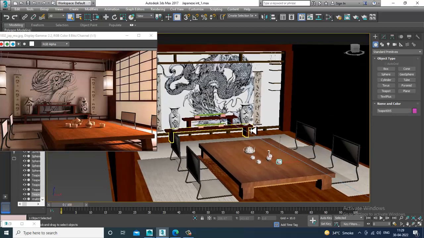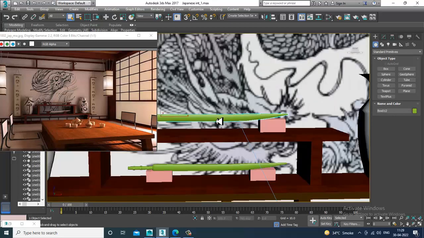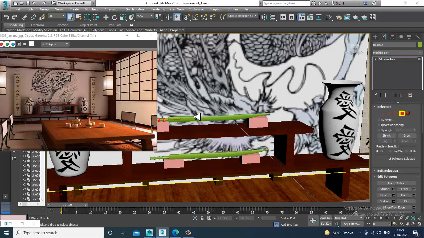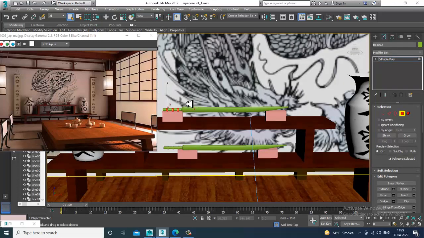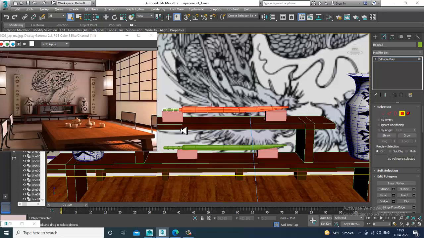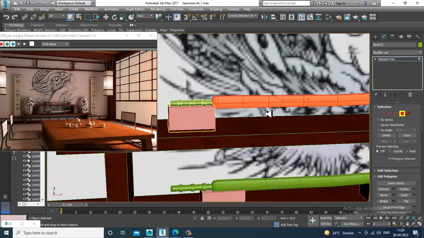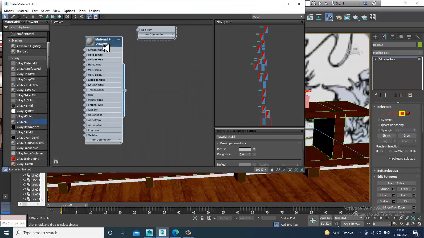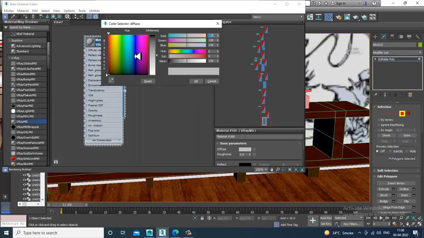After that, select this. Let's go into the polygons. Go into the material editor and take a Vray material. Let's give a white color.